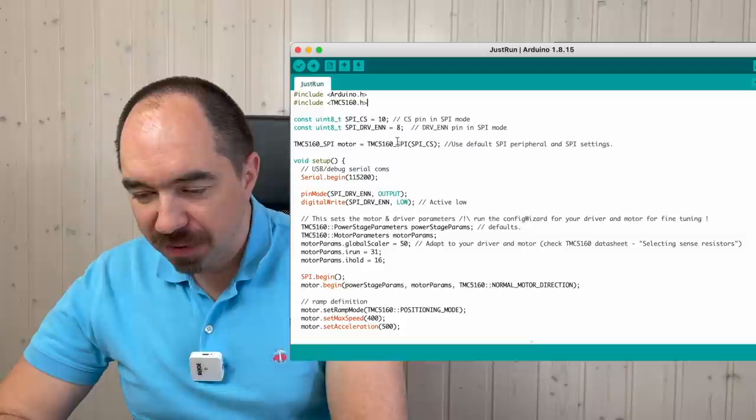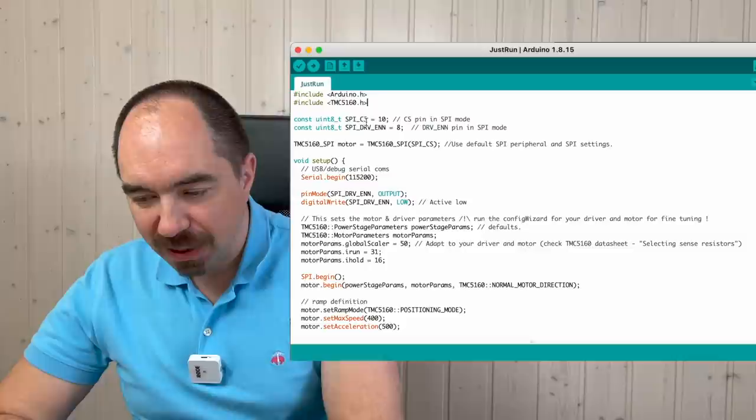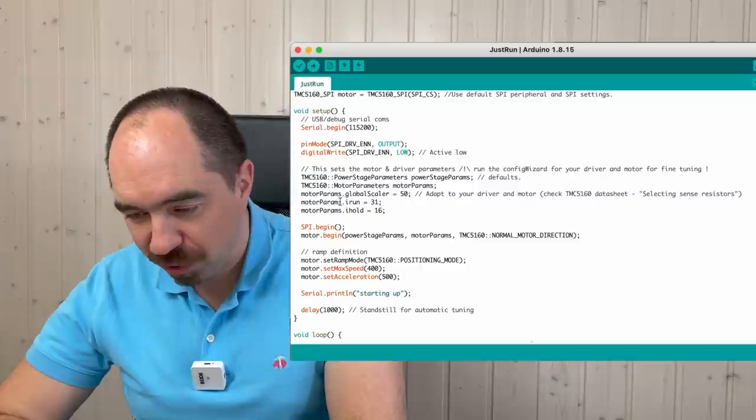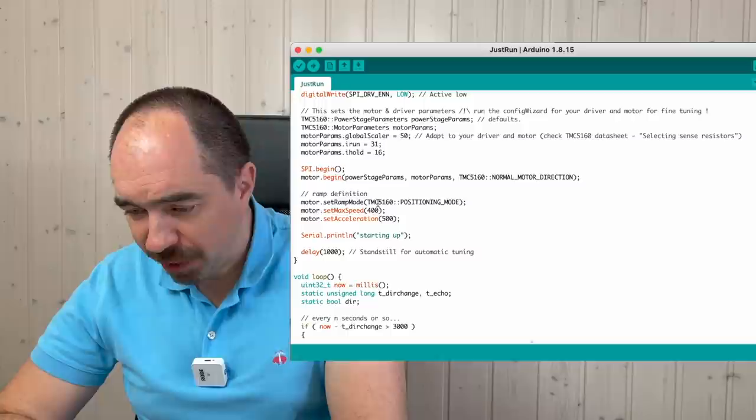This is the first program for Teensy which I wrote, and this program is based on the Teensy 5160 library, and actually this is just an example from this library. Here I put the correct numbers for the pins. These are the parameters which initialize the driver. I have no idea how it works and which kind of parameters I should put there, but I hope it's going to work. And if it doesn't, we will try to find out what to put here. This is SPI. We need this driver in the position mode.